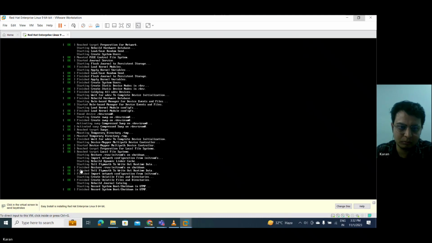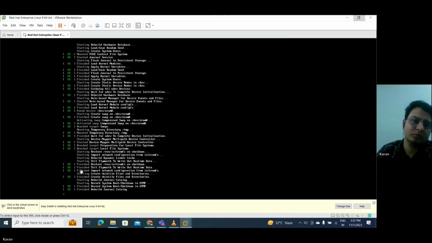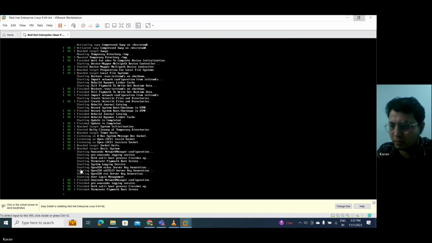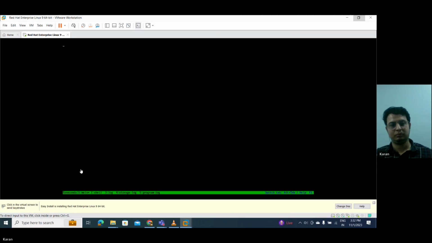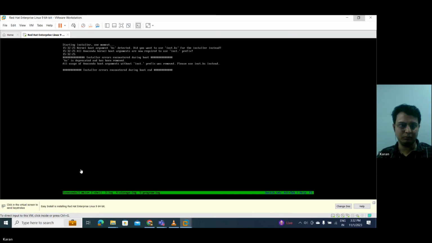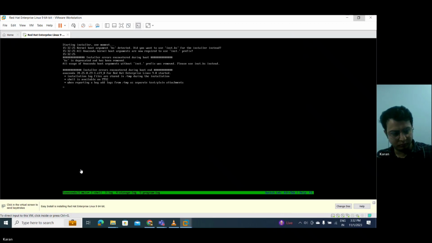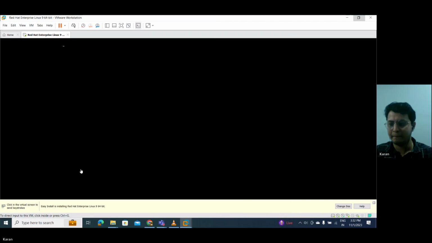After downloading the file, we have selected our CD of Red Hat Enterprise RHEL 9. From the downloaded section we selected the ISO file of that into VMware when we started creating the virtual machine. In that way we have selected our CD, and now it is going to install that Linux operating system on this hypervisor.